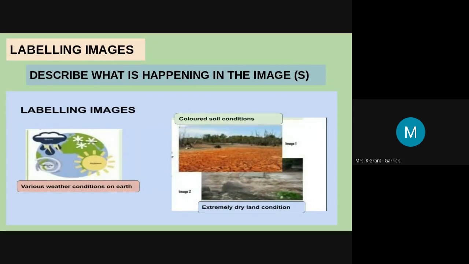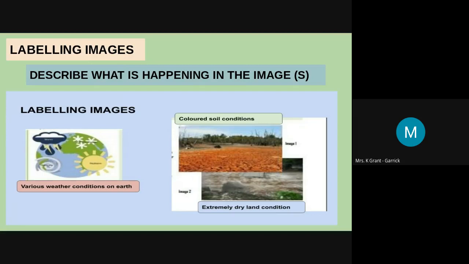How do we label? Because this is another question that you might be asked when we think about the City and Guilds exam. If we're asked to label a particular image, what it simply is asking you to do is think about giving a little statement that basically describes what is happening in the image.